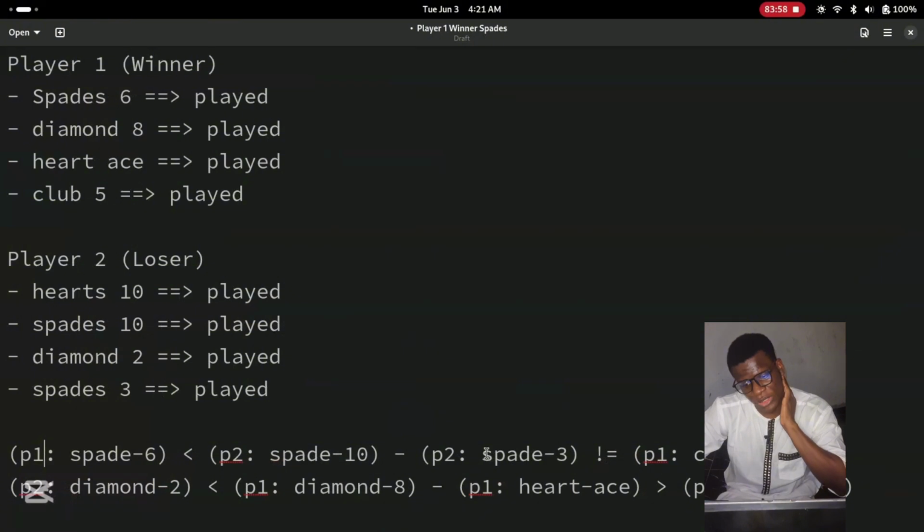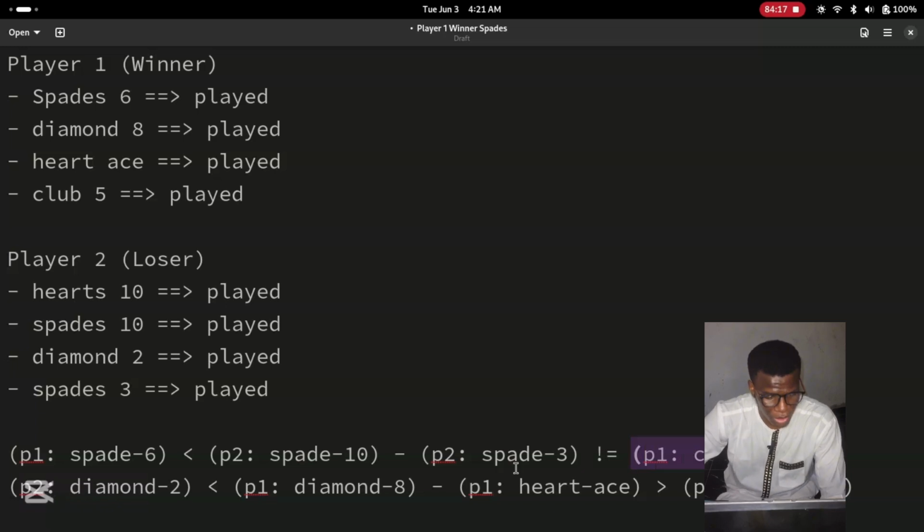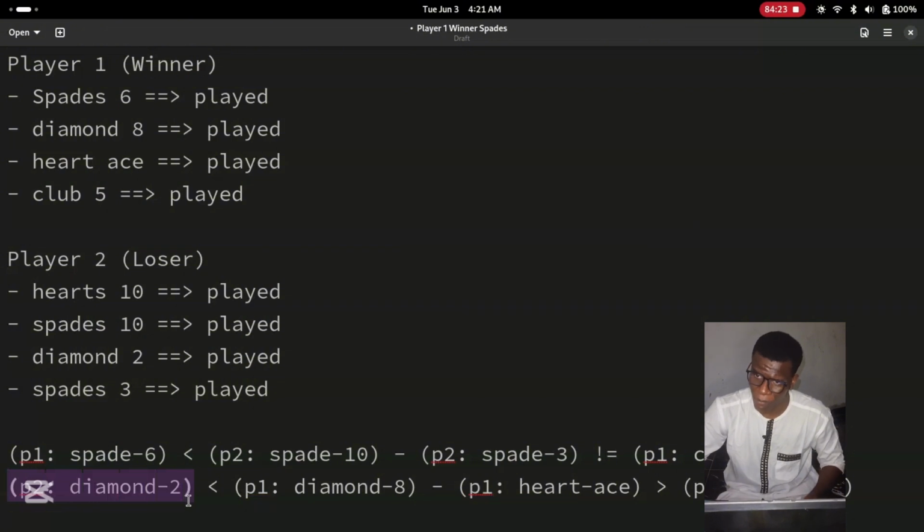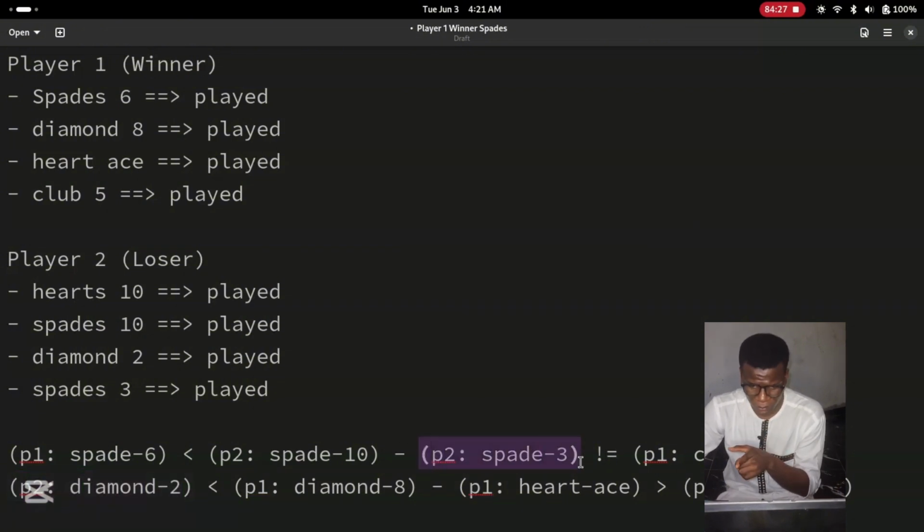So in this game that we played, player one played six, player two played 10, took the power. Now he played spade three. Remember, he could play anything at this point, but he chose to play spade three. Then this guy didn't have one, made a compromise, played club five. Then player two played diamond two, right? Remember, the target was spade three.